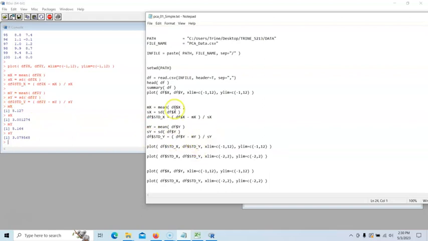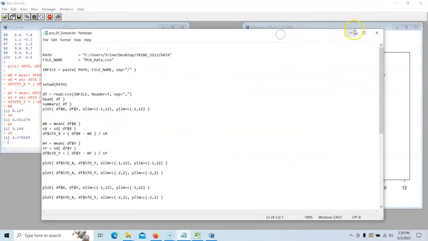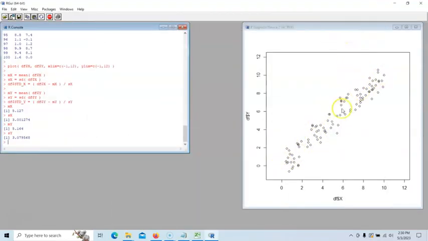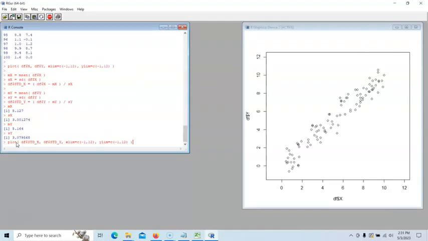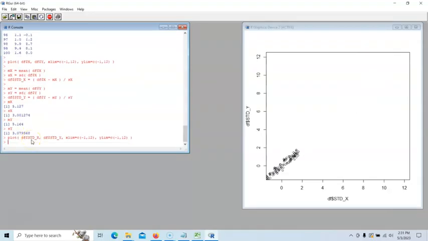Now, let us take a look at the data. This is what it originally looked like, between 0 and 12. Now, when we standardize the data and we keep it on the same scale, take a look at this. Boom. It's the same shape, only it gets squished down. And that's what standardizing is doing. It's putting everything on the same scale, and it's a small scale. But this is hard to visualize.